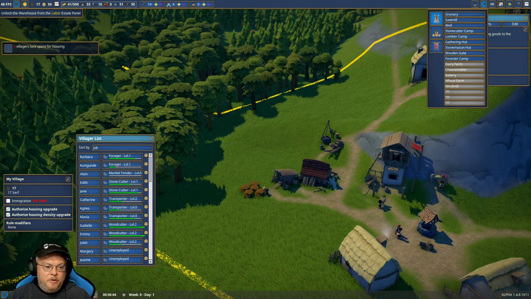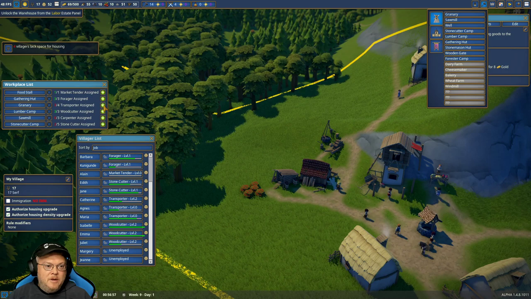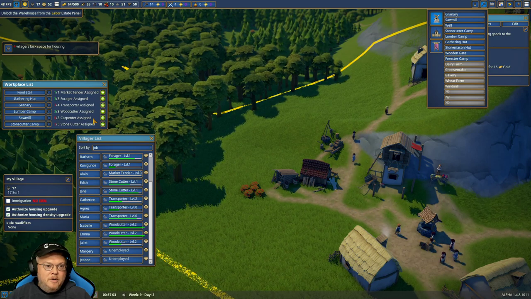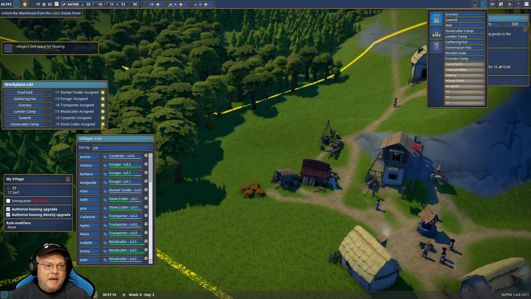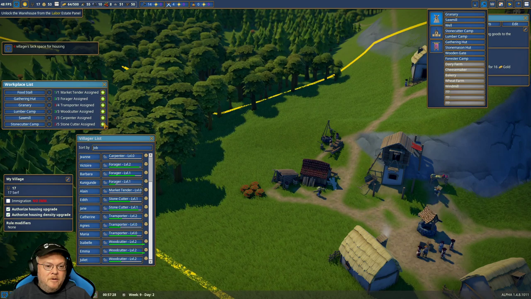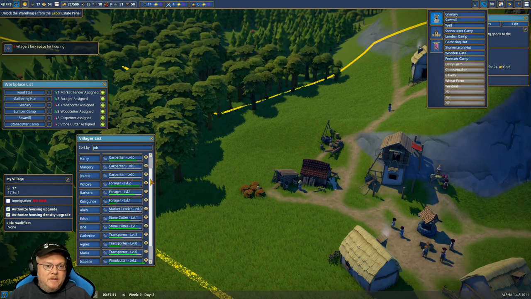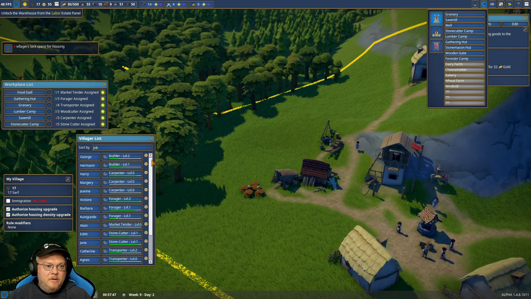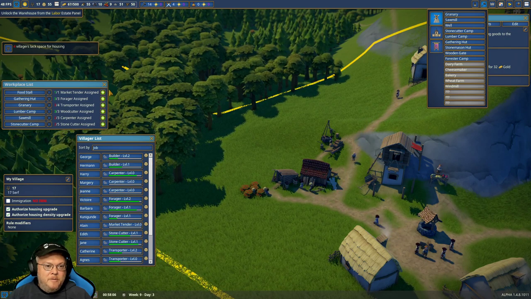All right, I have 2 unemployed people. Let's look at my list. I could use another transporter. Sawmill? I don't have anybody for the sawmill? What is that all about? How did that happen? Did I lose people? Can somebody tell me what happened here? How did I lose people? Wow, that's bizarre.